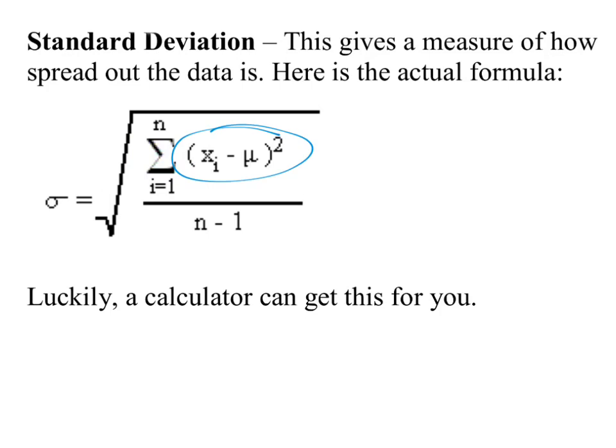of all these numbers, which, this is an index, and it starts at 1, goes up to n, and this little symbol here is mu, and that stands for the average, and this is just a number in your data set. So you take every number in the data set, subtract your average, and then you square that, and you do that for every number in the data set, and then you add them all up, and you divide by one less than how many numbers there are, and then you square root that number.